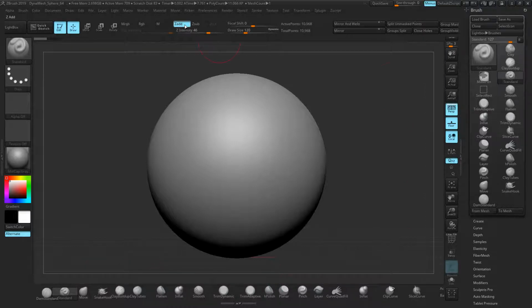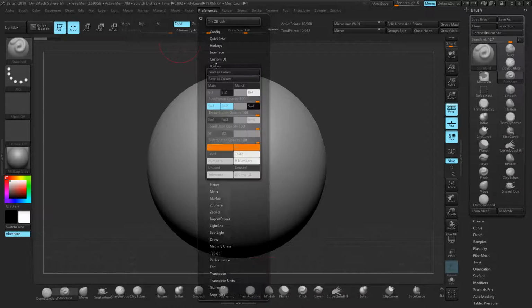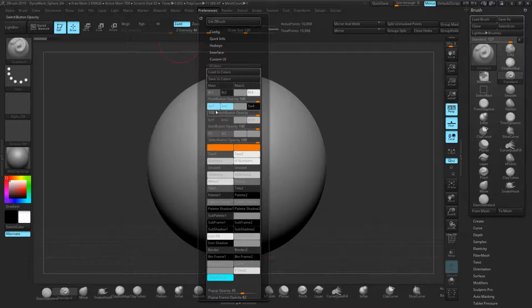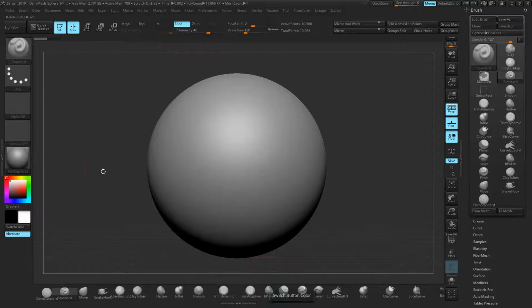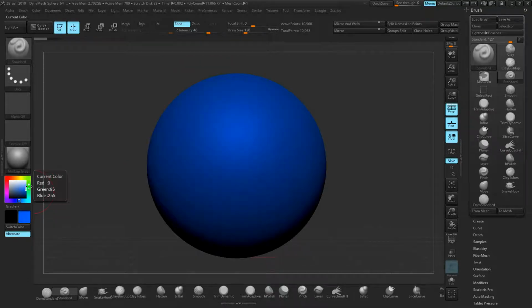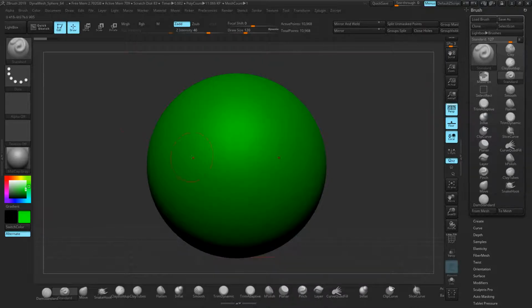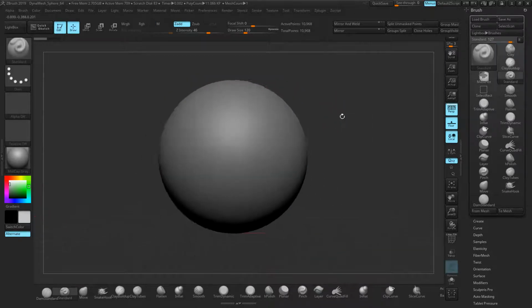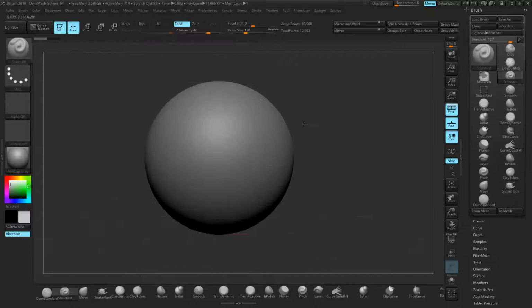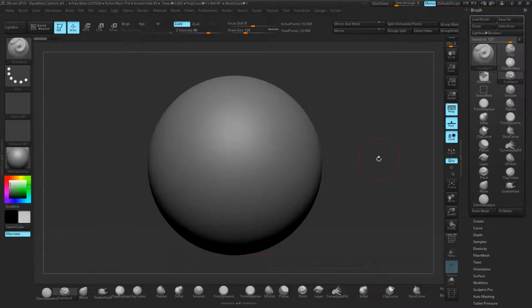And I've also changed this to blue. You can change this yourself. If you go to preferences and go to eye colors, these two options here I've changed to blue. The way you change them is by selecting the color that you want. So let's say you want it green. You then go to preferences and just select here and select there, and it will turn all of these green. For now, I'm going to keep mine as blue because I like blue. So there we go. They are the only differences within this layout.